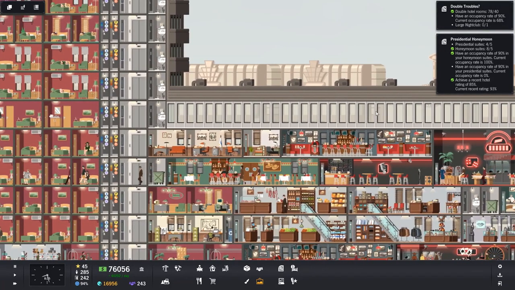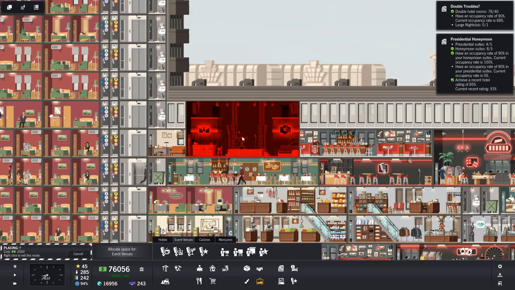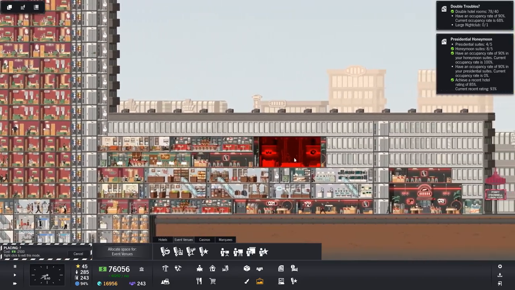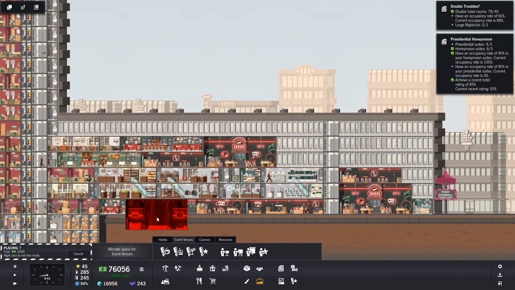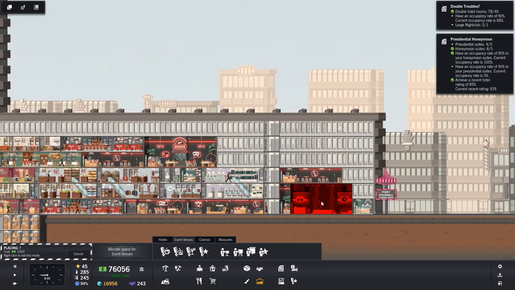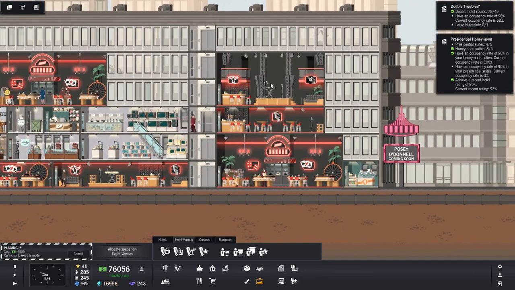And to finish this contract off here, double troubles. Yeah, we need to increase our occupancy rate. That's fine. I imagine if I do some of this stuff that I'm going to do, that will go up. We're going to put in a large nightclub. Now, I haven't selected one of these, but I imagine it's... Ah, right. Okay. It's a 2x2. I thought it might have been long and flat, like one of the single tier ones. But no, it is two levels. Okay. Let's put that there. A large nightclub can go just there.